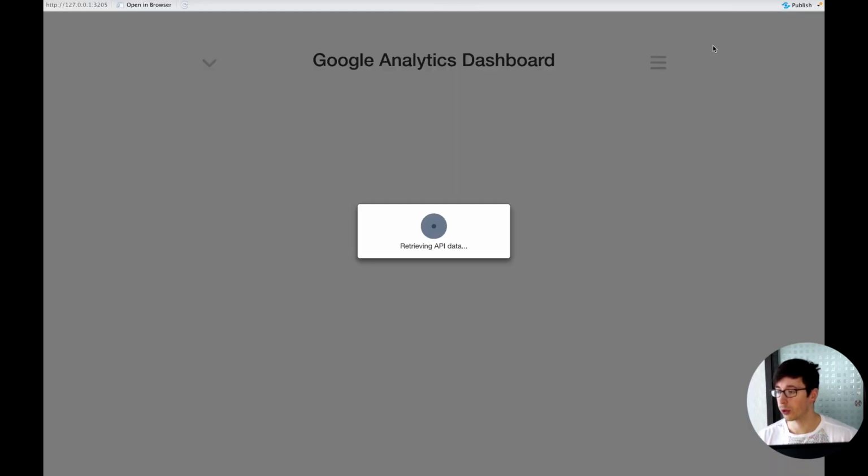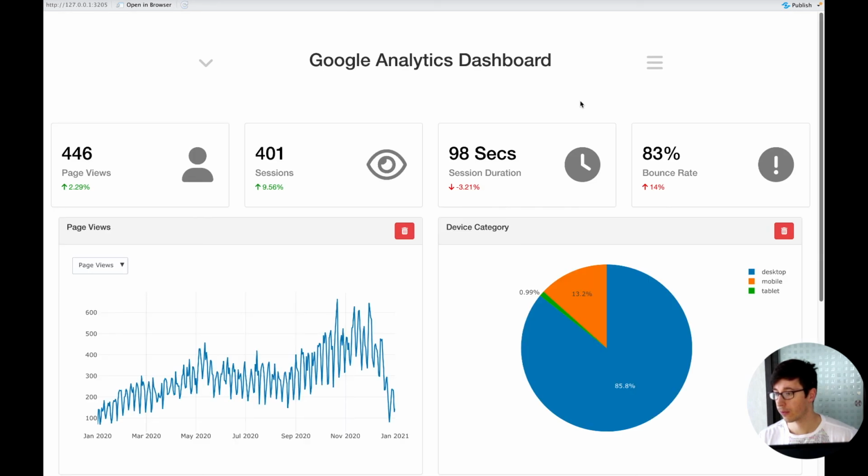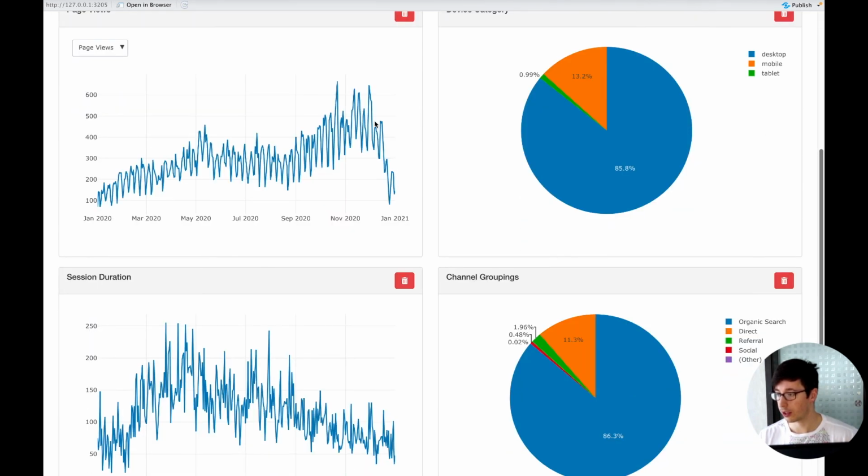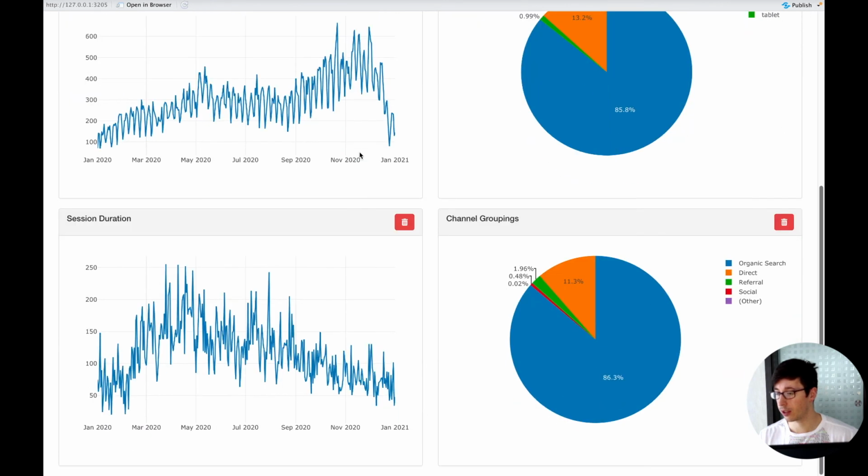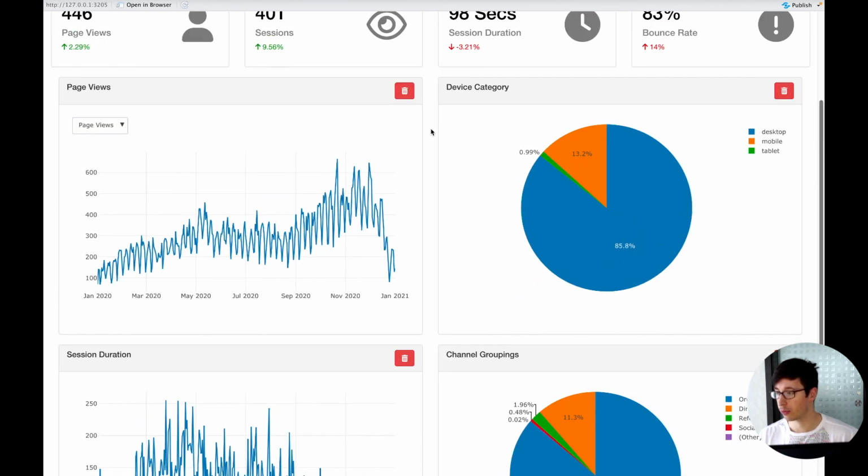So let's see if this works. We have these 4 visualizations: page views, device categories, session duration, and channel groupings.